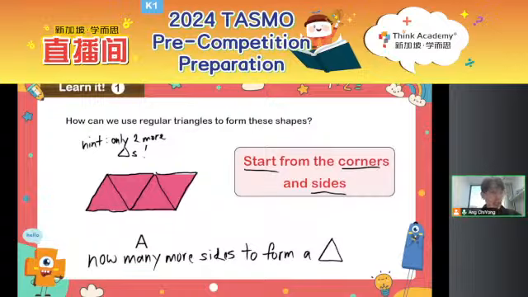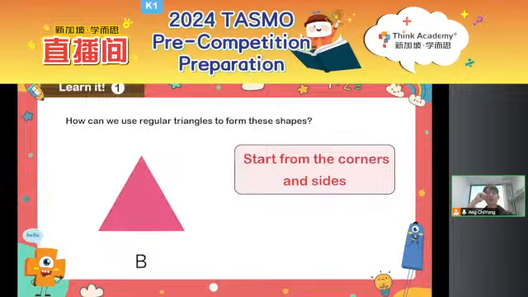For the next one, we'll try something new, right? Another shape here. We have this shape. Okay, after looking at this shape, you may say, teacher, isn't there only one triangle here? Now, let me tell you, this triangle is a big triangle. It's actually made of many small little triangles, okay?